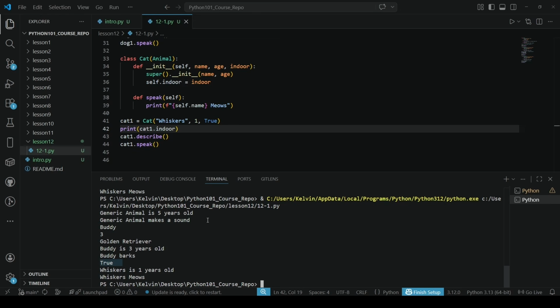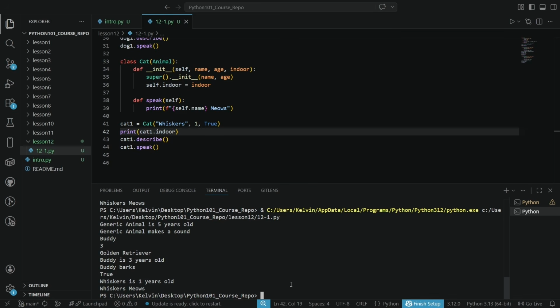The main idea in this lesson is that inheritance lets one class build on another. A parent class will hold the shared attributes and methods, while a child class will inherit those shared parts and can also add its own attributes, define new methods, or override inherited methods. In our example, to sum it up, animal was the parent class, and we had two child classes, dog and cat. We inherited the describe method from animal. We overrode speak in the child classes, and then we referenced the animal class using super, where we reused the parent's init. And that's what I wanted to cover in today's lesson.